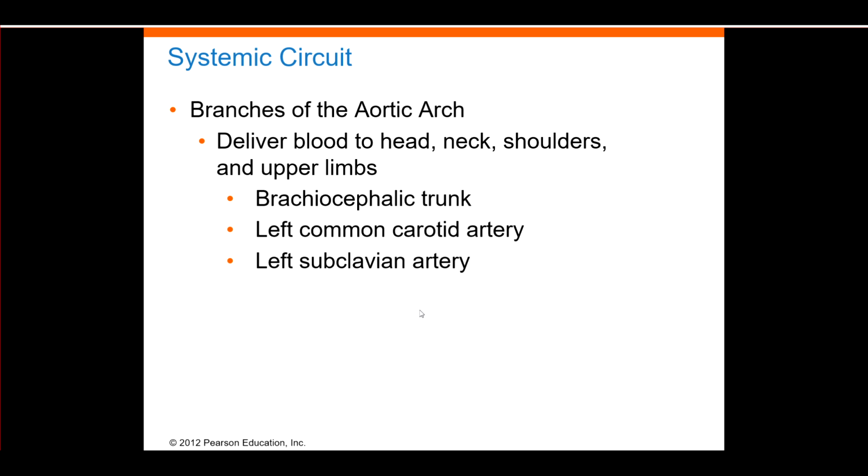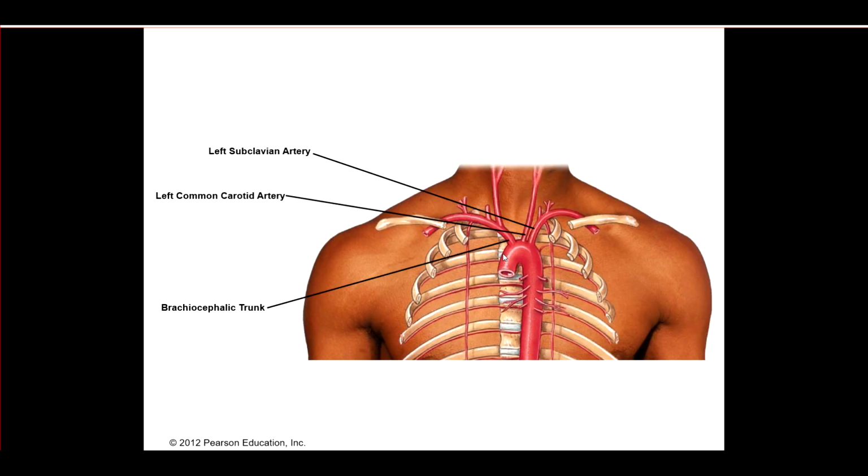Let's take a look. All right, so here's our arch of the aorta right over here. Right, so the branch, the first one coming off, right, this is on the right side. This is the patient's right side over here, right? Here's the left. So this is going to be the brachiocephalic trunk right there, and that's number one. The second blood vessel coming up right here is the left common carotid, and then the third blood vessel, left subclavian. Now, let's follow this brachiocephalic trunk for a moment.